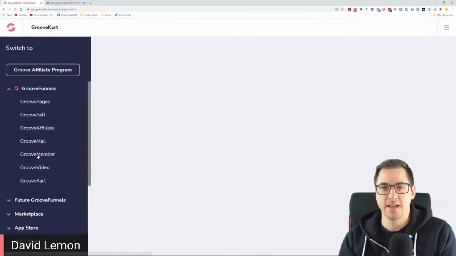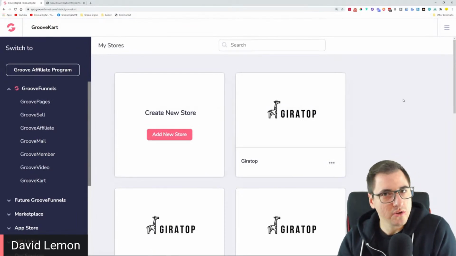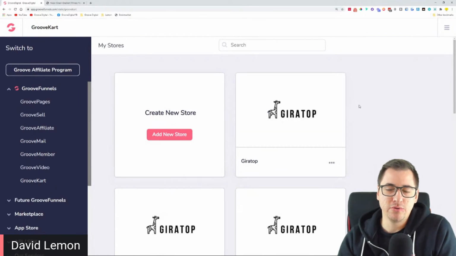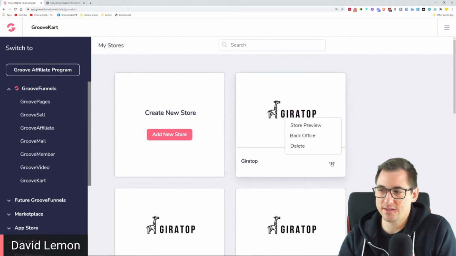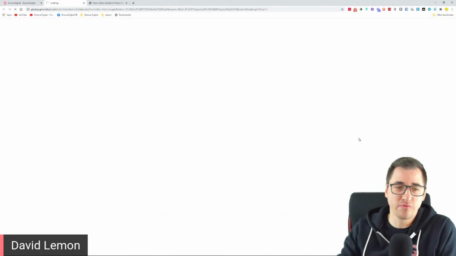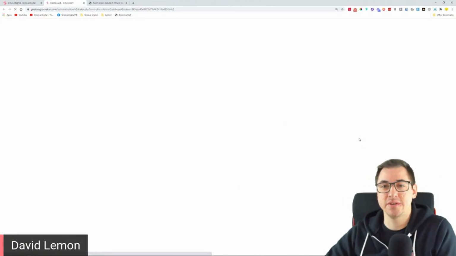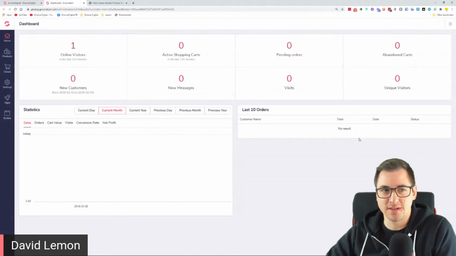Once you click on it, there will be a menu that opens up with all your existing stores. In case you don't have a store yet, you can create one just by clicking over here, but we'll be using our own existing store. So we'll click on these 3 dots, back office, and we'll head over to the back office of the GrooveKart store. So we manage the subcategories and the categories. As I said, we'll have a look at a pre-existing store, how that works and how it looks.